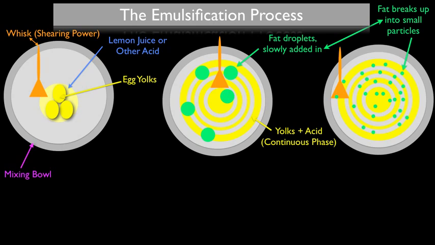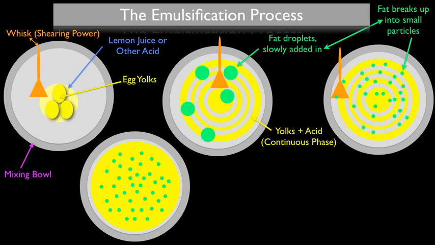Now once you get the fat dispersed and your emulsification is going, the way that you know that it's dispersed is, number one, it's going to come together, and also you're going to notice that the emulsification will start to thicken slightly. And at this stage, when it starts to thicken, you're going to have a bunch of little fat particles dispersed throughout your continuous phase. And when you add your new fat droplet, something kind of cool happens.